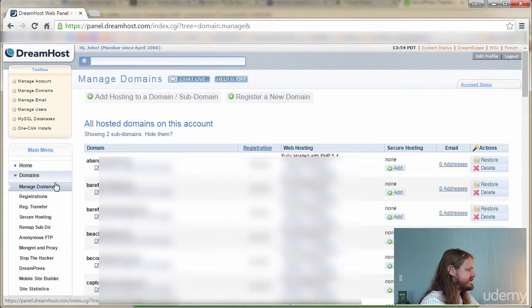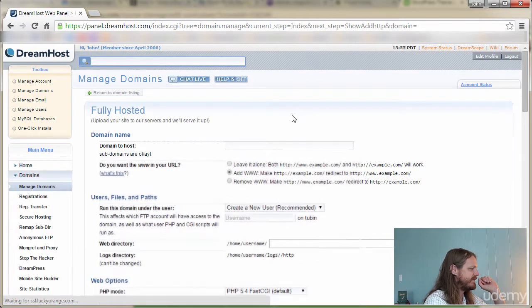So at the manage domains screen, obviously you can see I'm using my DreamHost account as an example, so there's a lot of domains already entered. But if you purchased a domain name at GoDaddy already and you did not set up your free domain during your DreamHost account setup, you're not going to see anything here yet, so you're just going to have the option to add a new one or register one. So let's go ahead and choose to add hosting to a domain. You click on that button right there, add hosting to a domain.